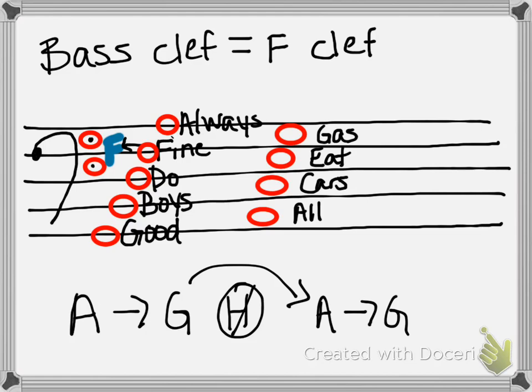So if you're looking at the alphabet, we'll start here. We have G. Then where do we go after G? In the musical alphabet, we go to A, and then the next line is going to be B, space is C, line is D, space is E, line is F, space is G, line is A. And that gives us the notes that fall directly on the staff.